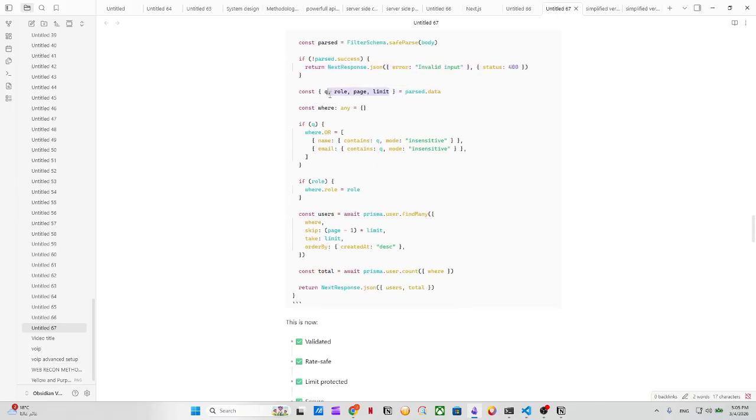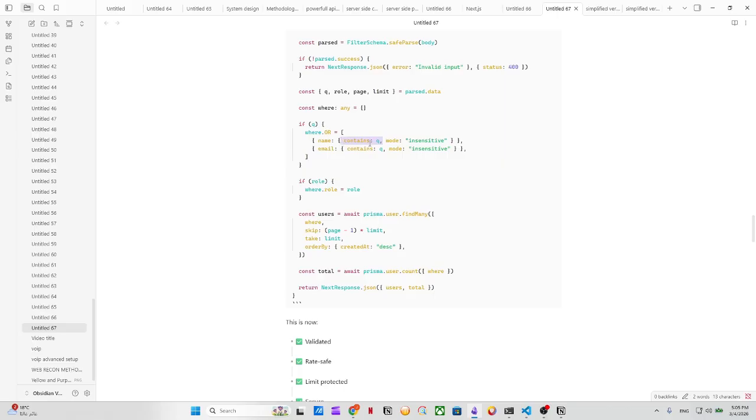Then I'm going to destructure all those items, and I'm going to put the where filter: if name contains Q, which basically means search. Mode insensitive makes sure it's not case sensitive, that's why it's there.